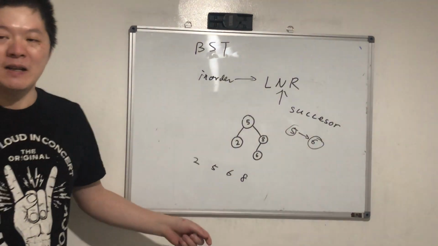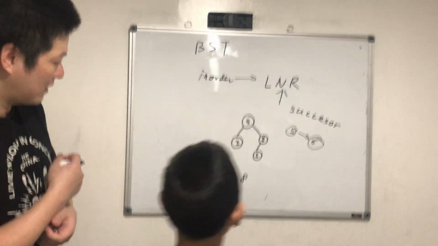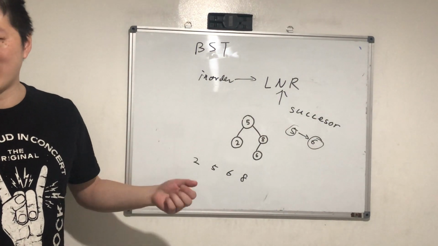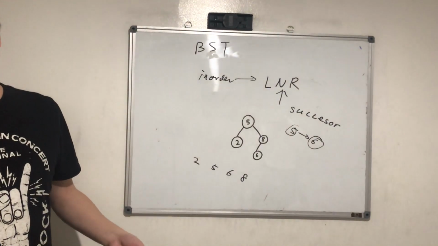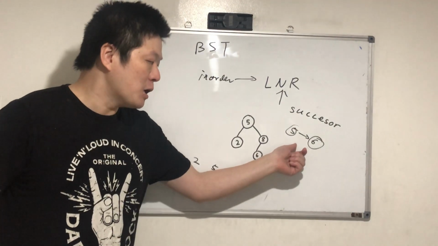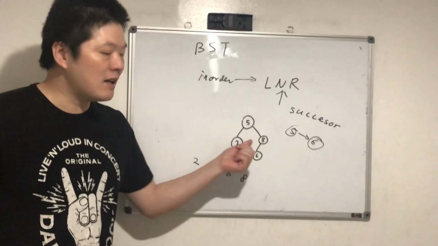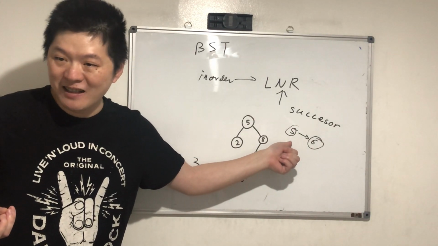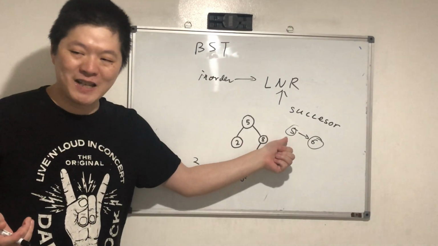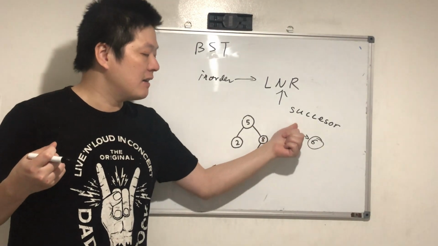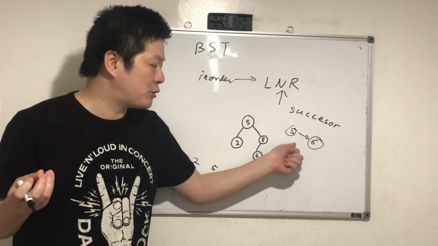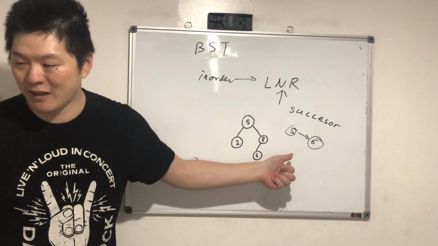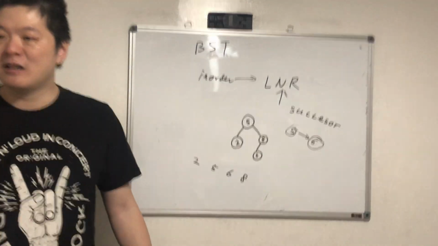So what would you return as the successor of 8? Well done, that's a good question. You just return none. You can't find anyone, so that's one edge case. Basically, you're finding the smallest number that is bigger than 5. So it's 6, not 8, because 6 is smaller than 8, and both are bigger than 5.